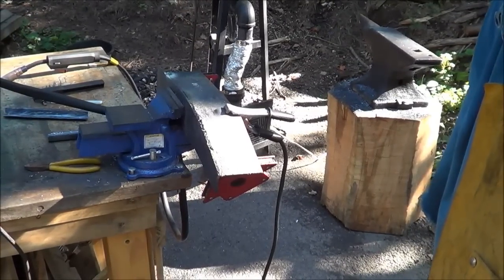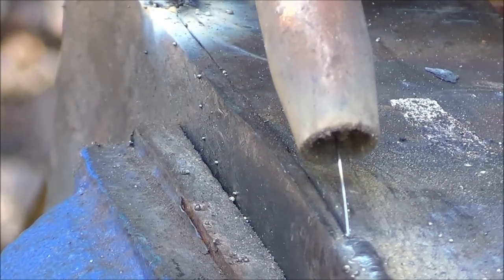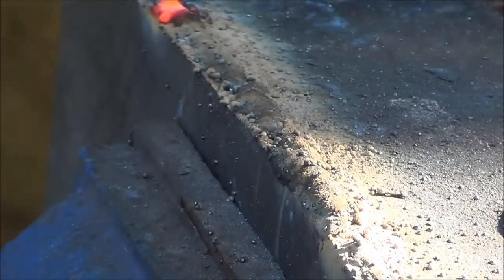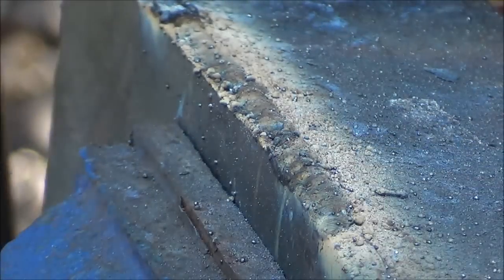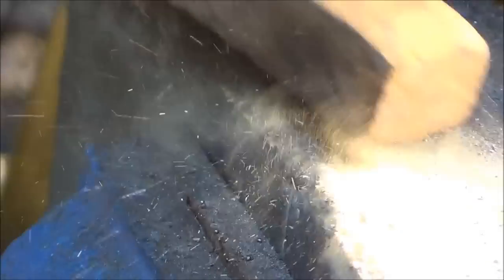Compared to the stick welder I used to use. You can watch it work. That old 80 amp stick welder, non-inverted, I used to have. This would have been an X-rated movie.